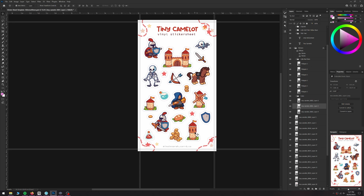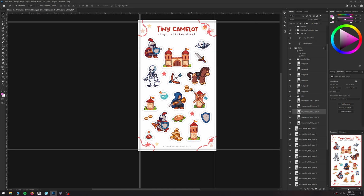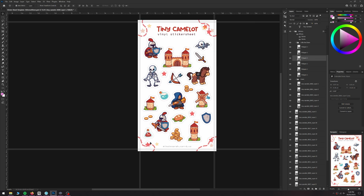Another cool thing to note in Photoshop is I actually have the auto select layer toggle enabled for the move tool. What this does is it lets me click on any object directly with the mouse and then it will automatically select the layer that I have targeted.